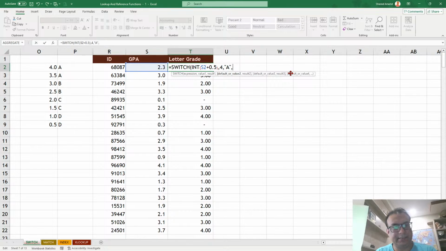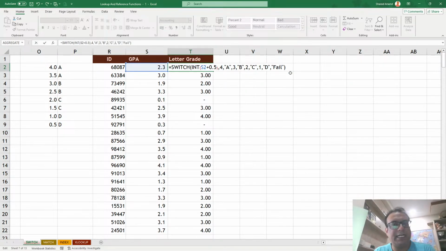If it is 3, I should get B. If it is 2, I should get C. If it is 1, I should get D. And for everything else it should be fail.